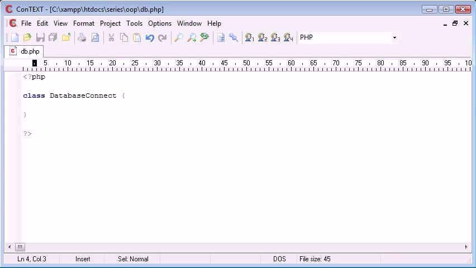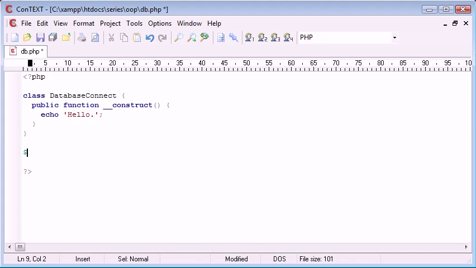Okay, so the first thing we need to do is create our constructor. So I'm going to say public function two underscores and construct. Remember the parenthesis at the end. We're going to put our arguments in there in a moment, and then our block here, remember that as well. So if you don't remember what a construct does, let me just demonstrate. Let's just echo out hello.